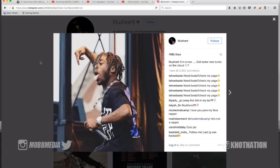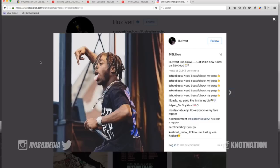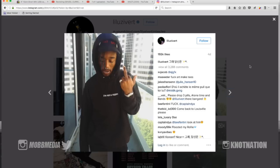His locks are in quite the state these days — definitely very, very damaged, but also very interesting and definitely unique. He's kind of got the Migos Ombre Dread look going on right now, with the orange, purple, blue, turquoise, and green. He's got all the colors of the rainbow happening on his locks, which inevitably turns your hair into a giant pile of bleeding colors everywhere. To get your hair like this, you're going to have to go through a lot of coloring, a lot of dye, a lot of chemicals going in your hair.